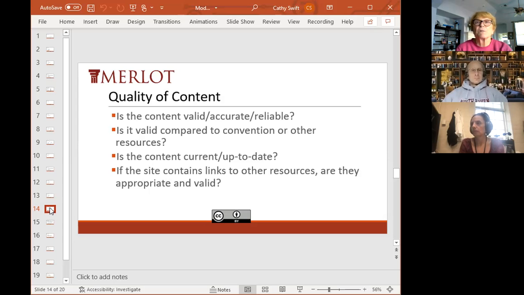But if somebody just merely did a Google search and it's linking to a bunch of different types of information, everything is not necessarily true on the internet, as we all know. So that's not going to be as high quality as something that's linked to a discipline-oriented resource. So again, you don't have to evaluate that source, but hit the link and just check it out and see what it is actually linking to.